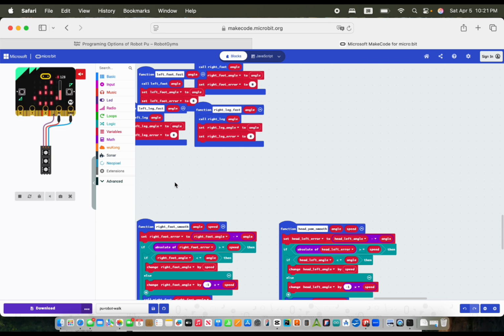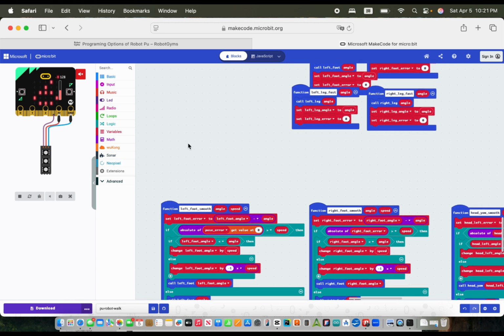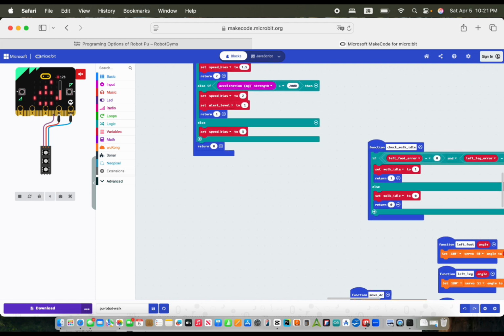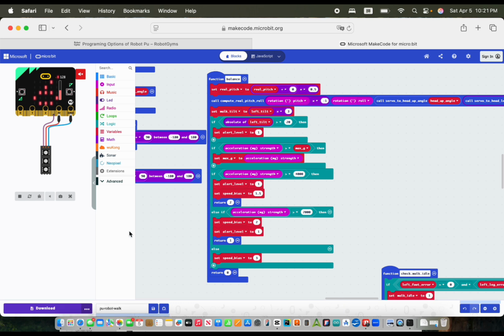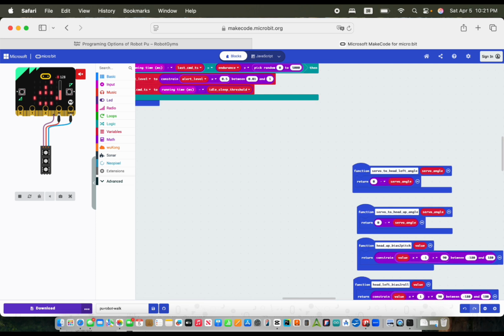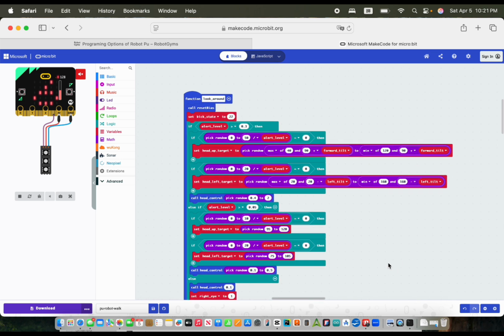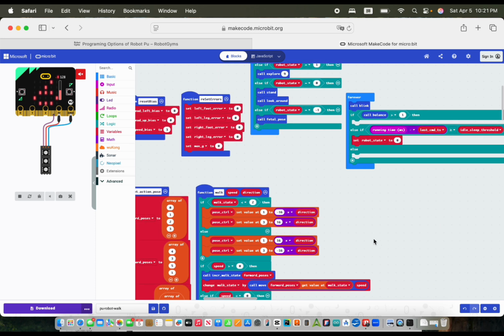We have a lot of low-level commands to control the servo and the arm movement, leg movement, and foot movements, and also some functions to do balancing, head control and head movement, searching around, looking around, and also walking.